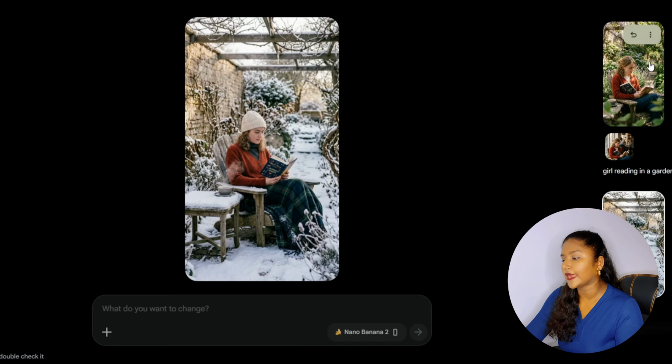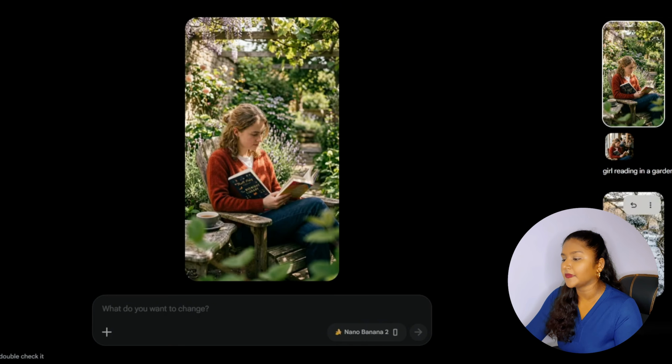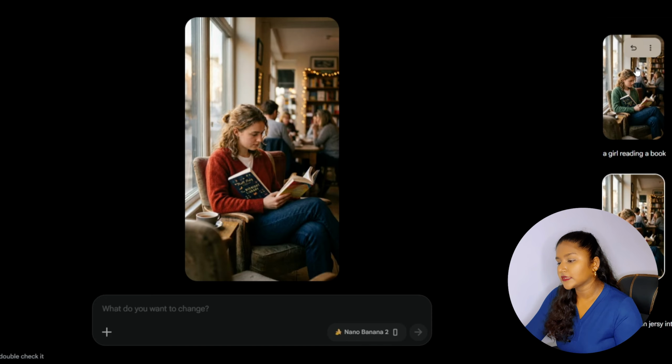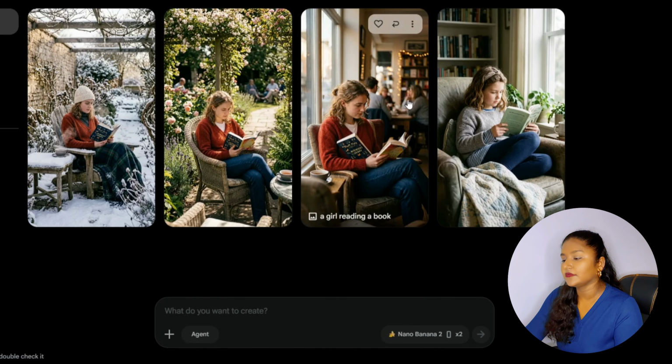Again, over here on the right, you can see all the edits we made, but you can still think of this as one image. Whether it's a green jersey or a red jersey, it's still one image, because when you click on done, you don't see both green and red jersey here. You only see the one. So clicking on the image and using the prompt box is for editing, and going to the menu bar and selecting an image is for character consistency and referencing.